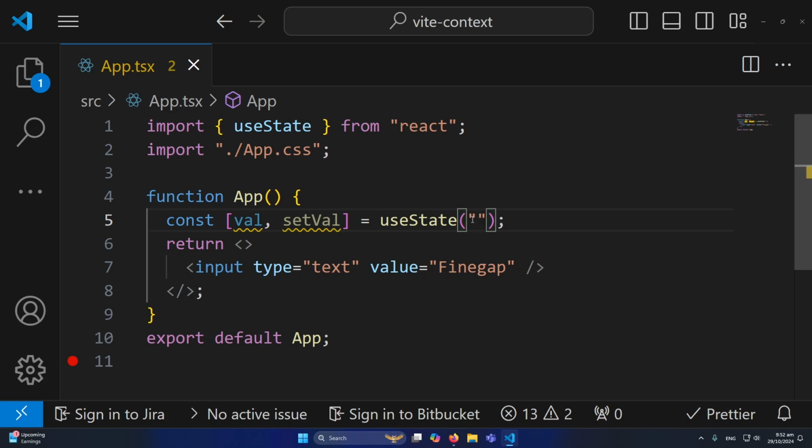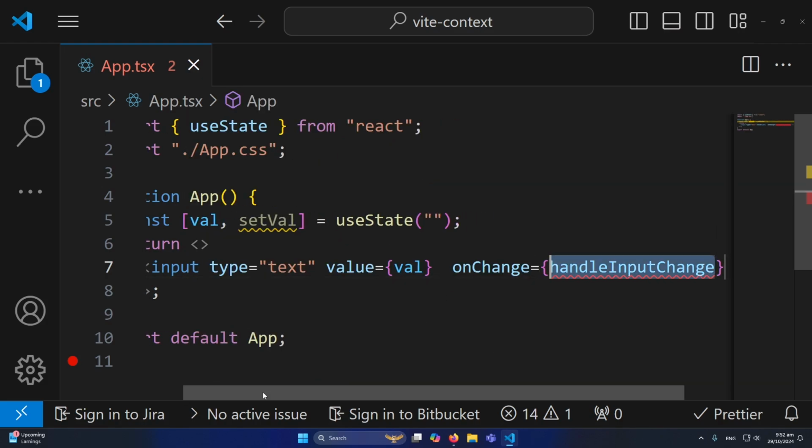Let me provide a default value inside our state, an empty string. Inside this value I will paste my state. Now for example, let's assume the user starts typing something. We obviously need to update our state, so this value can be synced here. Let me type here onChange and handleInputChange.